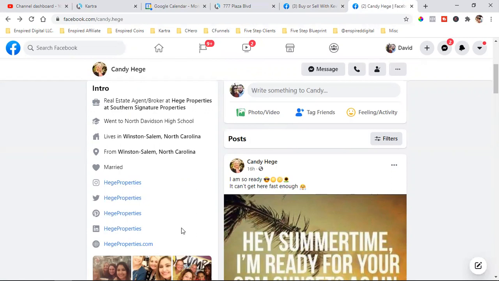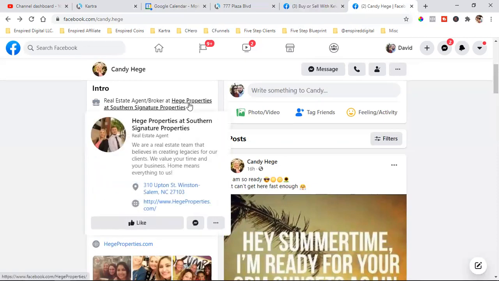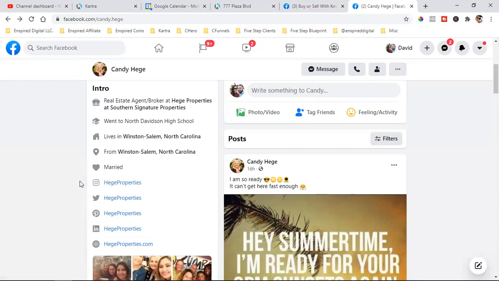This is basic branding. So right away, what you'll see on most agents' pages is this link will be their broker's. So this is taking me straight to Coldwell's business page. So the majority of people that are friends with that person are liking Coldwell's page. That's mistake number one. Most don't even put their own business page, they put their broker's. So right here, that's her business page. But then most importantly, the one name that she's bringing to the marketplace is Hedge Properties.